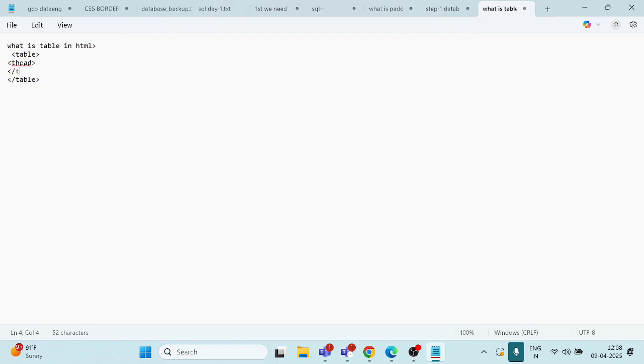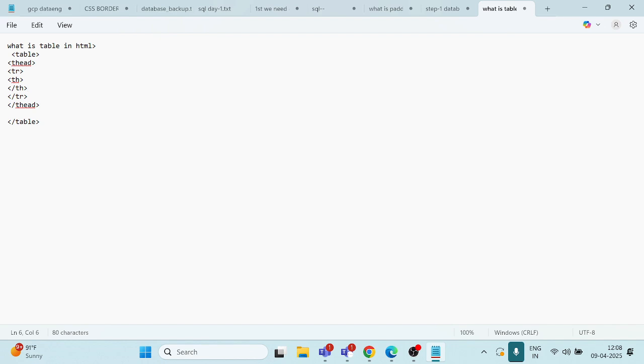That table heading we need to use in HTML in this format. This is the thead. And after that we are going to use the TR. What is TR? Here it is the table row. Okay, so what rows are you going to define in it? That will be TH. Here TH means the table header, and thead I am creating as well.